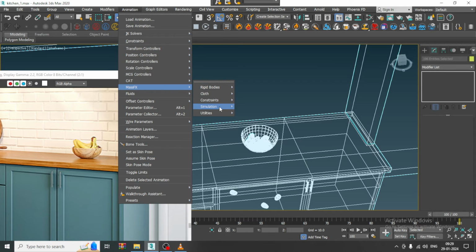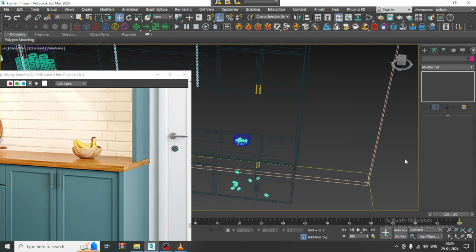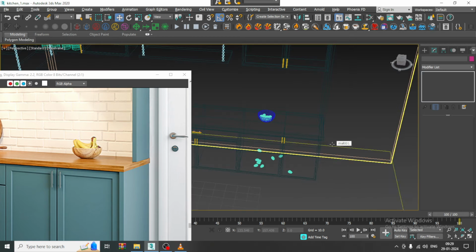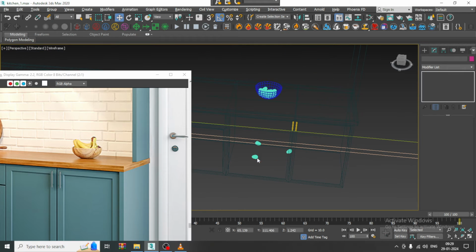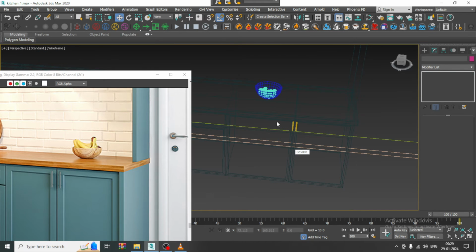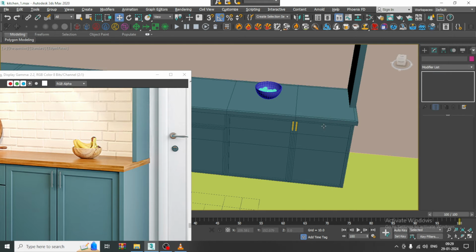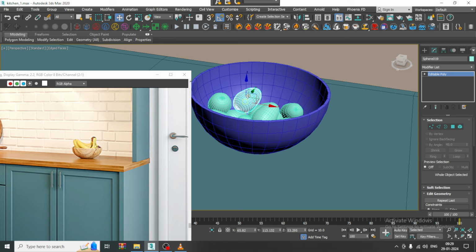Mass effects simulation, step simulation. All right. So we can do such stuff if needed.